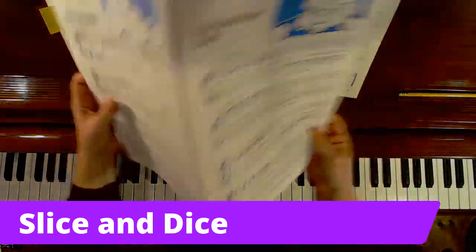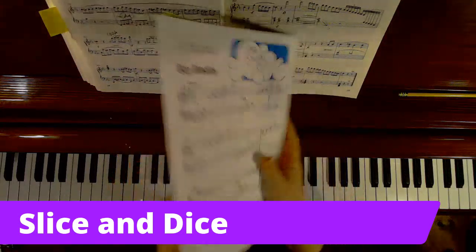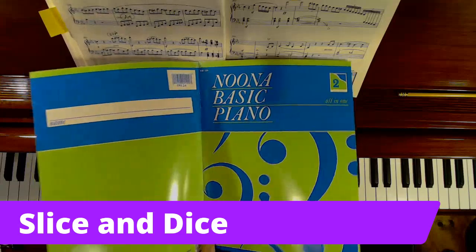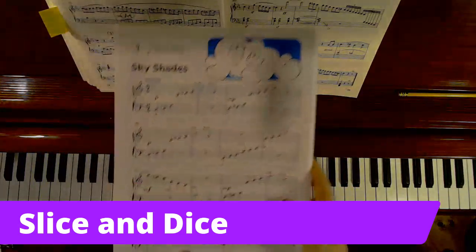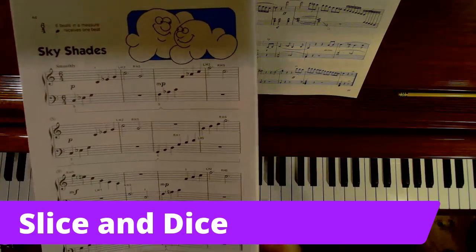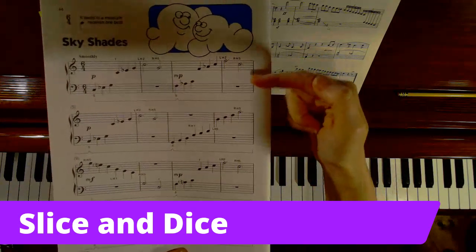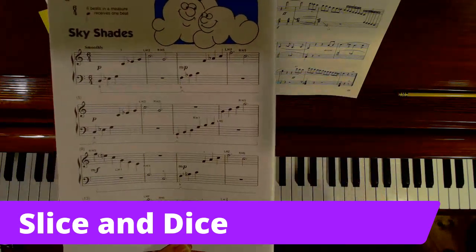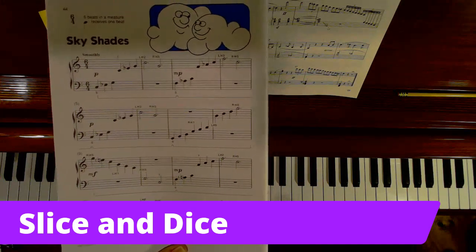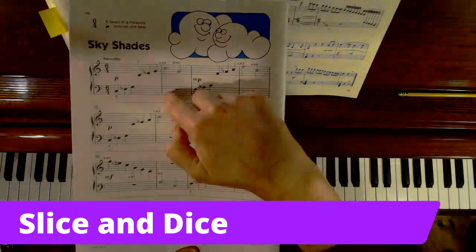So yesterday when we were talking about learning a new piece, we had a look at this piece here from the Nuna Basic Piano Series, book 2, all in one. And it was on page 44. It was called Sky Shades. We've got a little shadow here, but we talked about how there are some similarities within this piece. And it's easy to divide into four sections if you just divide it into one section equals one line of music. And you might also then divide up the sections that are the same.